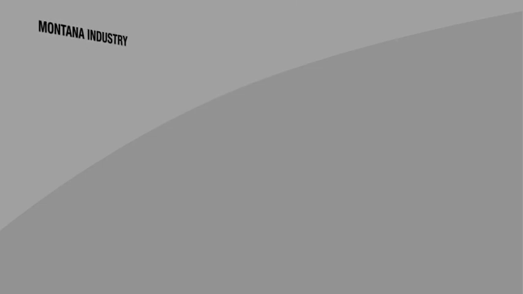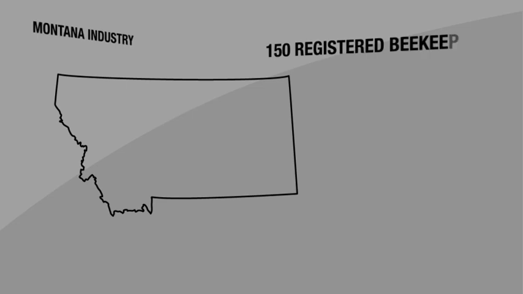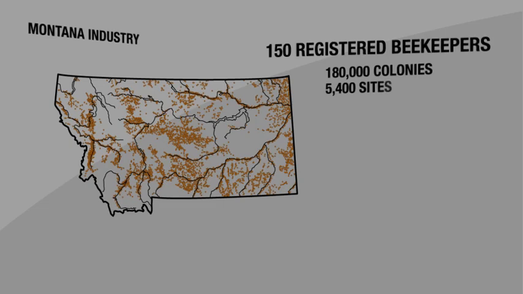I want to talk for just a minute about what the industry looks like in Montana. Most people don't realize how many bees are kept in Montana, how many beekeeping operations are in Montana. It's a great location for beekeeping. It's a little on the cold side, but if we help them out a little bit and do what we're supposed to do, most of the girls are just fine. There are about 150 registered beekeepers, as of yesterday, in Montana. They maintain slightly over 180,000 colonies of honeybees on about 5,400 sites.